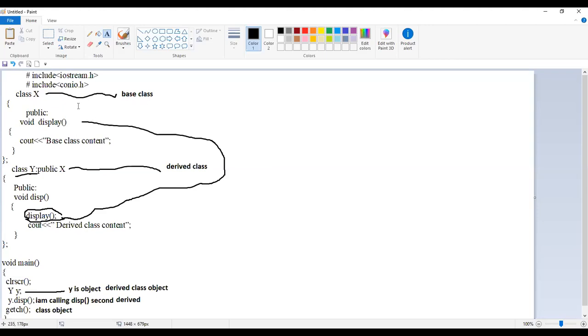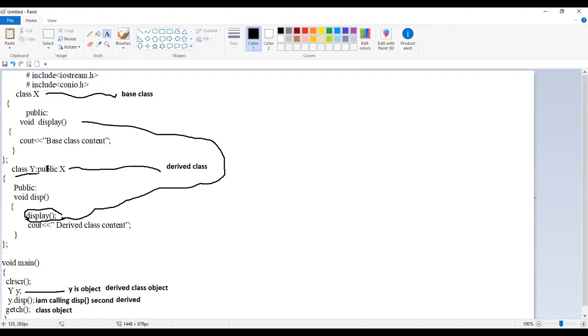Now what is the purpose of this inheritance? Whatever function is in the base class should be available to the derived class. How will it be available? After writing the second class, I have to use colon public X. So publicly I'm accessing it. If I keep private here, then what happens?